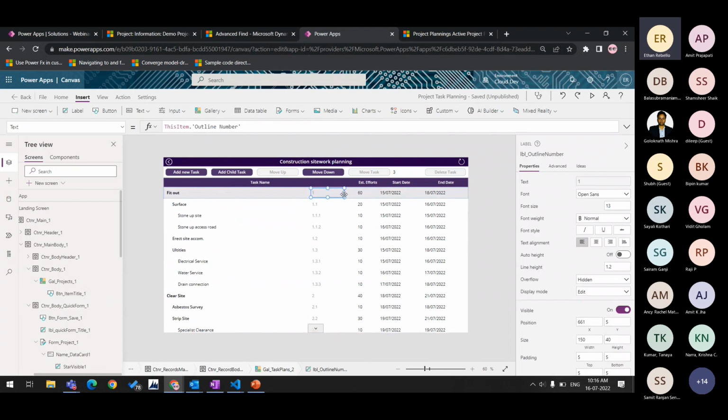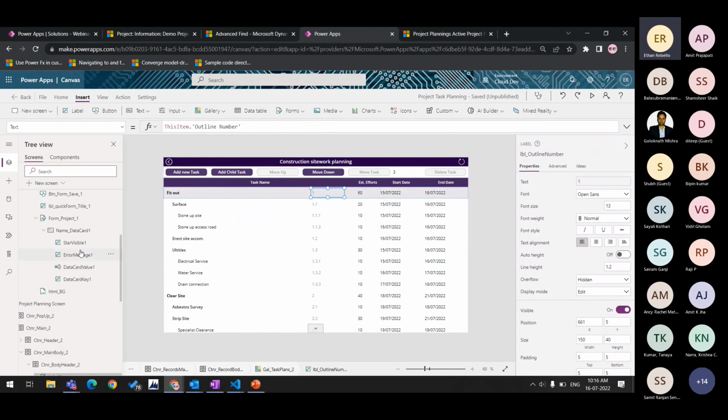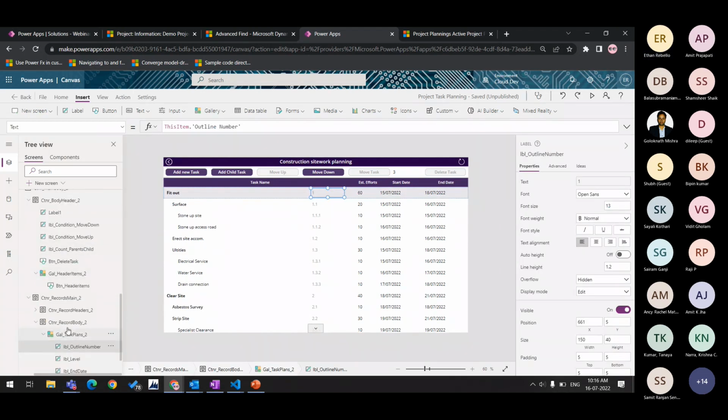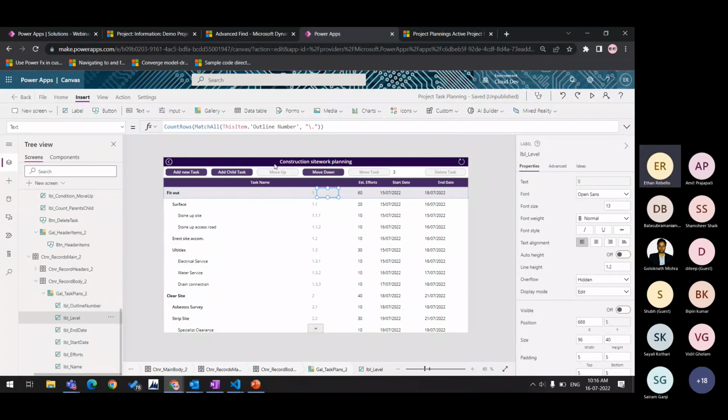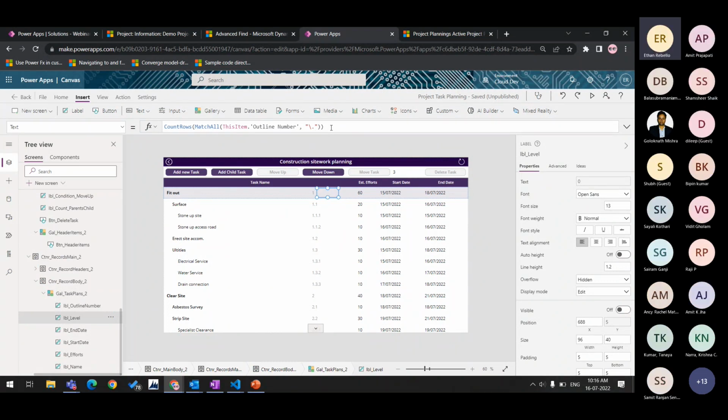I've created another label, level. So what is this? Basically, it gives you the value or the count of that specific task. Let me just enable it and show you what it stores. It is a dynamic calculated value.